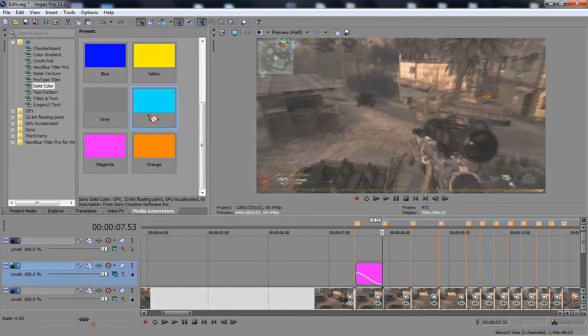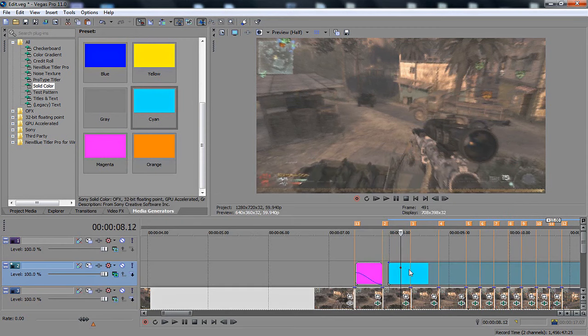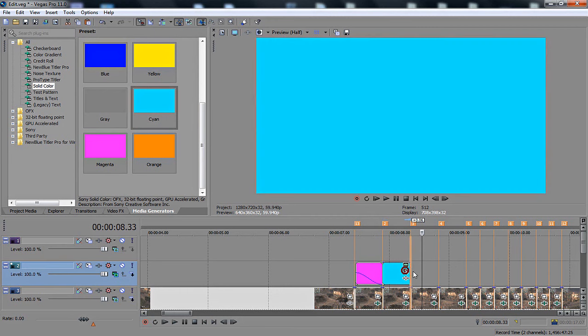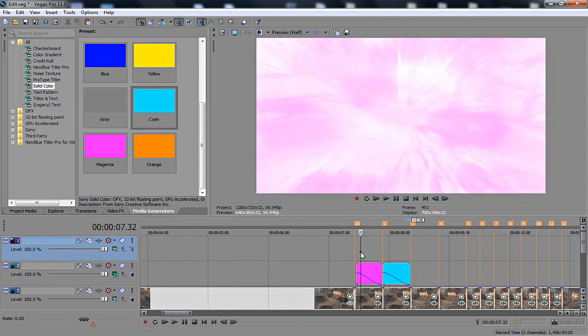So I'm going to do that for the rest of them, guys. You just keep doing it for your color bursts, with the markers, of course, helping you. It's much easier with markers. That's why I recommend doing it my way. And just drag the opacity down to 50 again, and do the fade again from the corner. And so now you're going to get a nice effect.